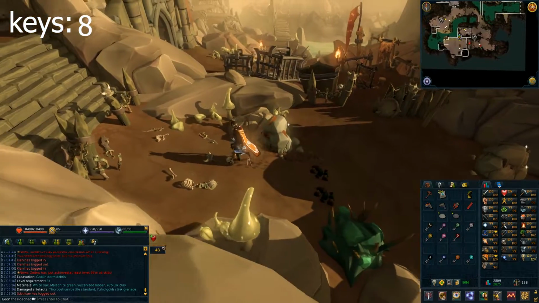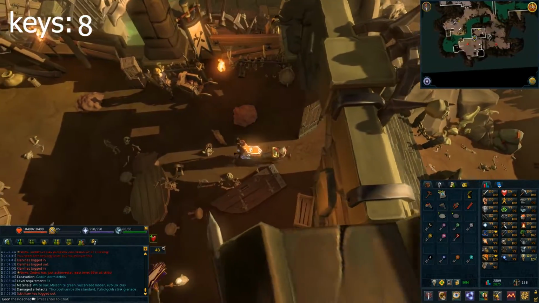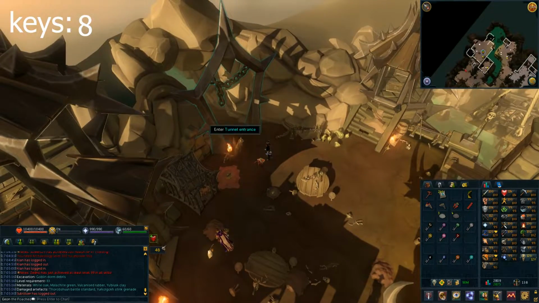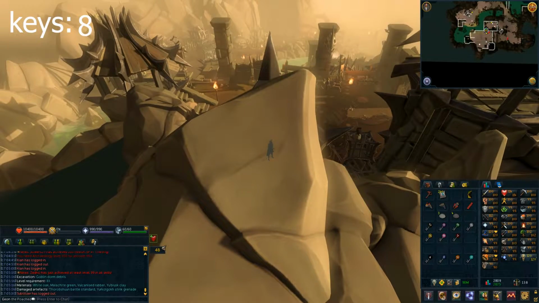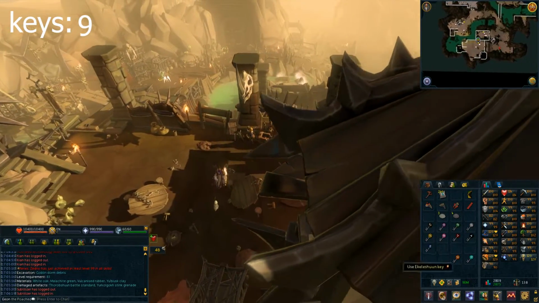Go up those stairs, but instead of excavating this area, keep going west a bit of this area, and you'll find a tunnel entrance right here. You go in there, and bam, that should be your 9th key.